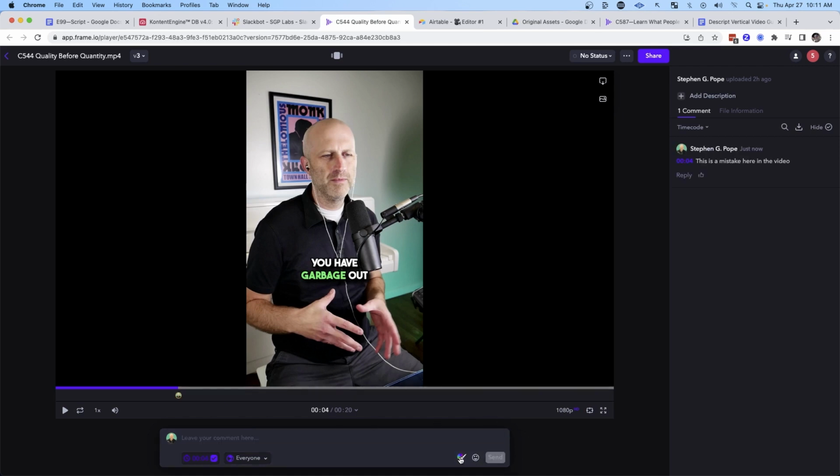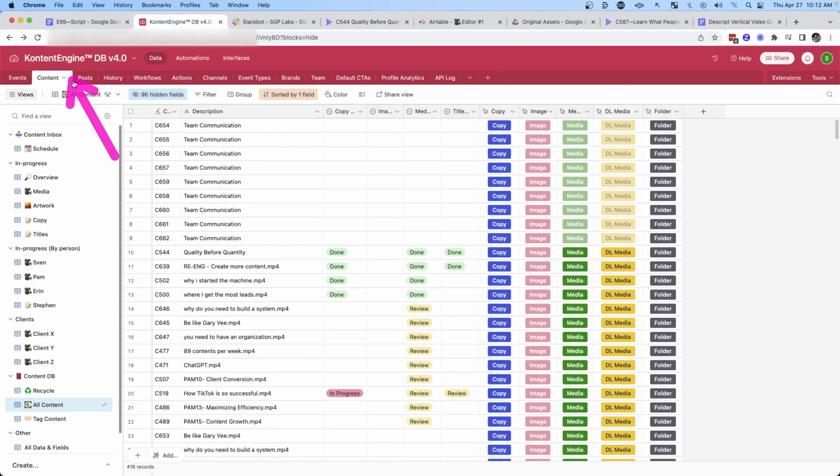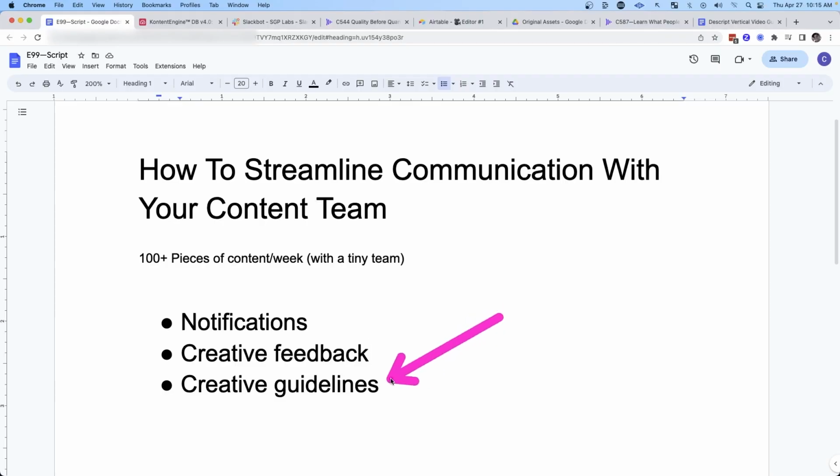I can also make visual indicators on the video itself, and then I can put the coloring looks off here. And now my video editor is going to get notified when I update the status in frame.io, again via Slack, that I've made these comments and these things need to be addressed. And basically how that works is I can just adjust the status here, and then in my Airtable system, it's going to adjust the status here, and then I can trigger the Slack notifications through the Airtable automations. And so by using Slack for notifications and frame.io for creative feedback, we really reduce all of the back and forth that would normally happen between a content creator, a CEO, a founder, and their video team or their content team. And so the last thing to talk about is creative guidelines.